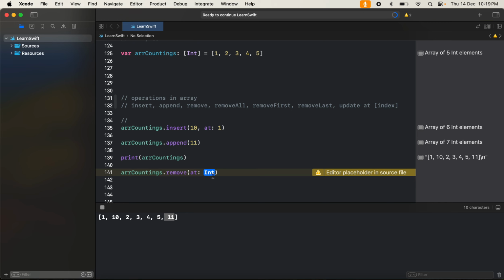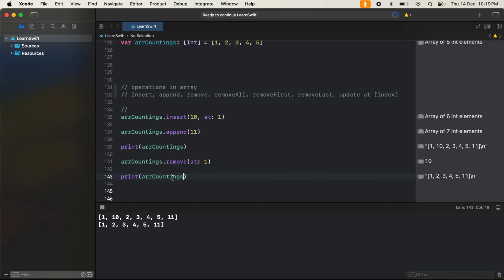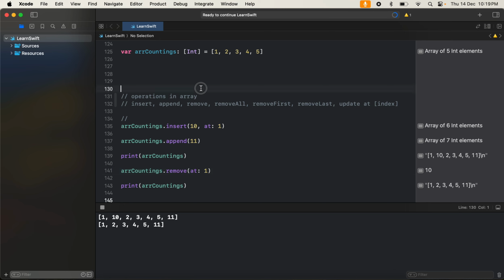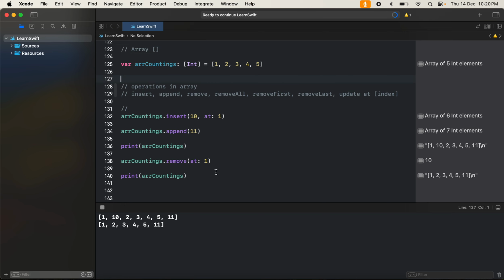We want to remove at 1. Now print the arrCountings again and let's see the response. It basically removes the value at index 1 from the array, right? It's a predefined method provided by UIKit or Apple, right?